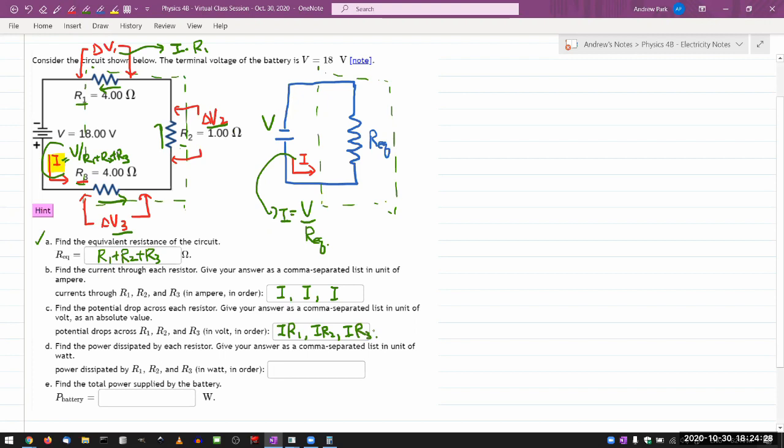Same deal with the voltage drop across resistor 2 and voltage drop across resistor 3. So it's a single step thing that will give you the number I want. So for the answer here, I'm simply going to put in I times R1, I times R2, and I times R3. So this is what I mean, the current is the useful intermediate information to have. Then once you have it, no matter what you're asked, it's a single step away to getting the answer.